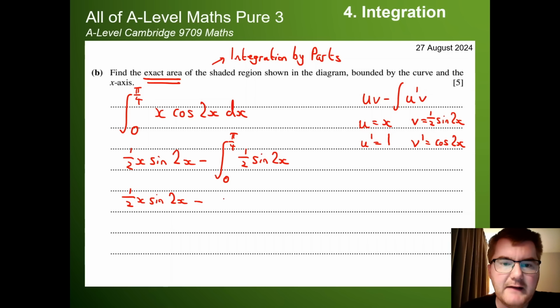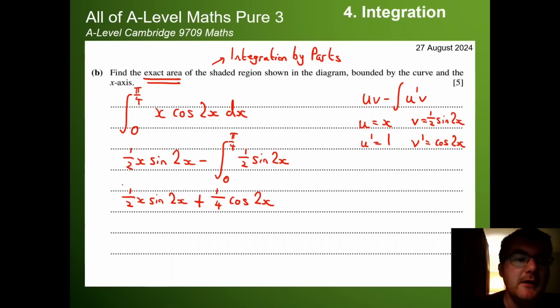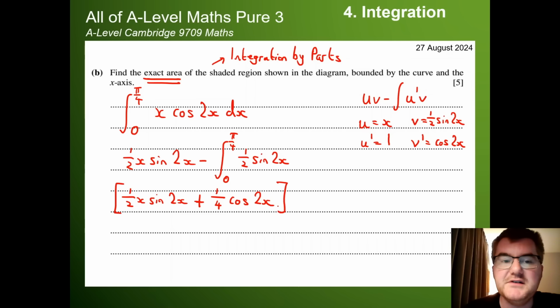So we need to now have a cos 2x involved. Now we need to think what comes at the front to give us a half, so a quarter. And then we think about the sign, so cos differentiates to the minus sign, so this will need to then be a plus. Notice how we're working backwards through this. Okay, and we're working between pi over 4 and 0.